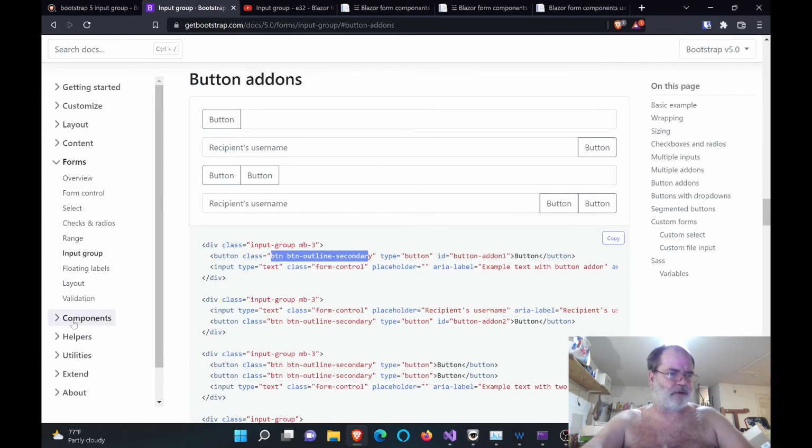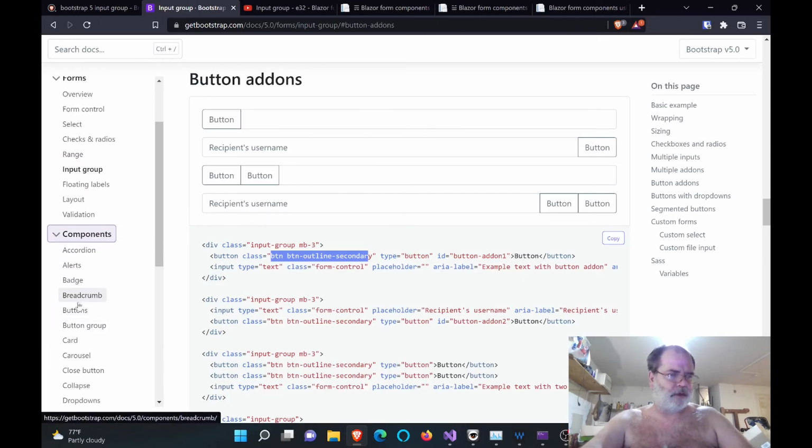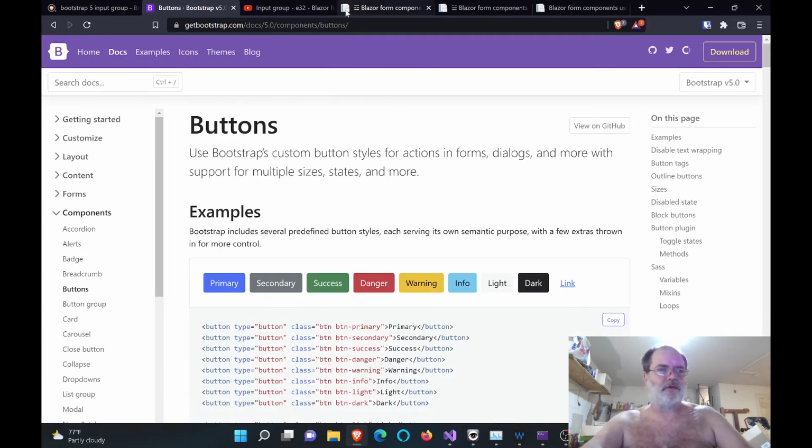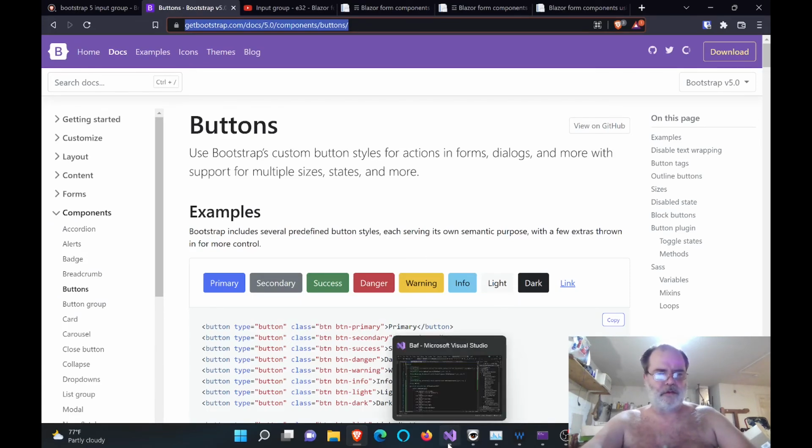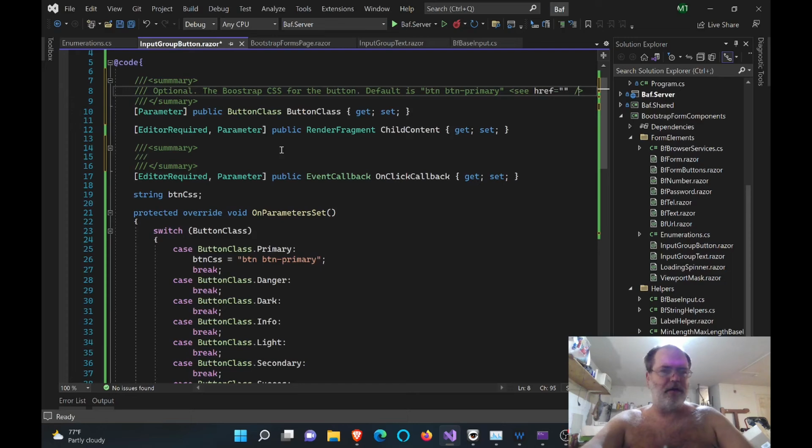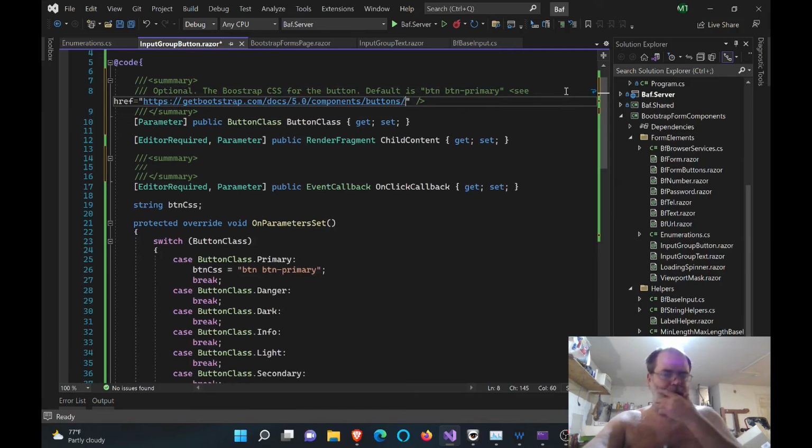Buttons, one of those components. Yes, buttons are components.